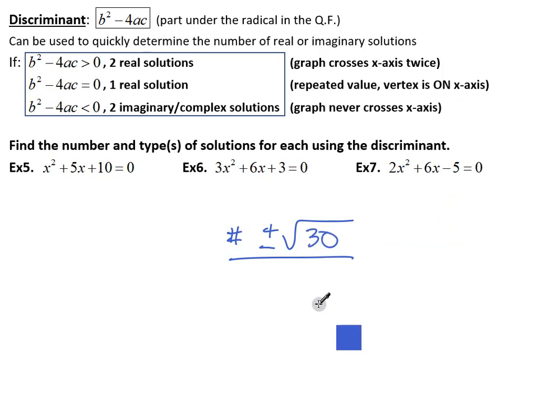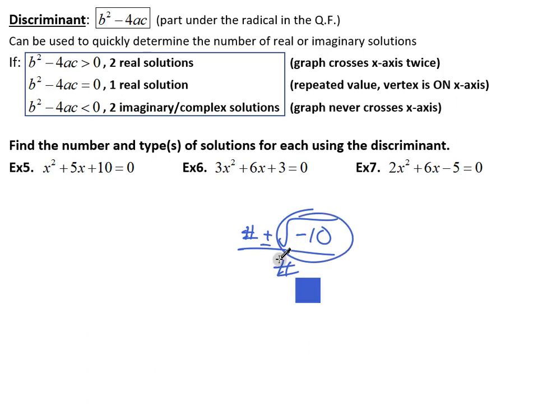Okay, our last scenario here is what if the number under my radical is negative? So -10, for instance. So some number plus or minus this over some number. Well, if this is negative, we know we're getting an i in our answer. And because it's plus or minus, there are two solutions. So if we get a negative value from our discriminant, if it's less than 0, then we get two imaginary or complex solutions. Graphically, maybe my parabola goes up and never crosses the x-axis, or maybe it was below it and opening downwards, but it will never cross. It has no real solutions, but it does have two imaginary or complex solutions.